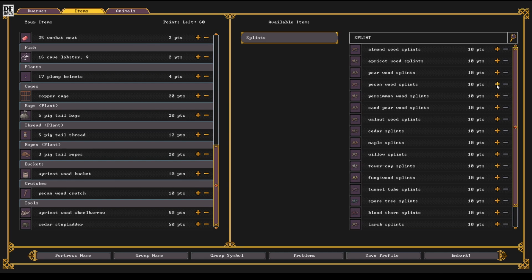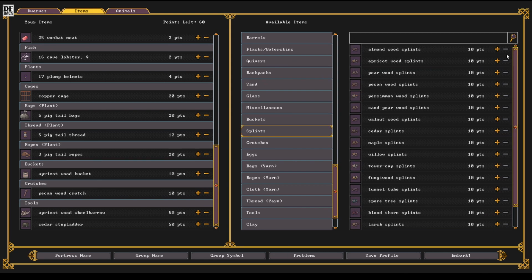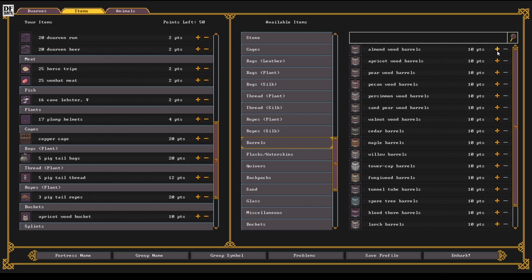Oh, none of these are working for some reason. Okay, here's what I'm going to try. I'm going to test this out. Let me go down here and let me just go to Splint. Okay, it's a weird search bar bug then, is what that is. Interesting. I have not seen that before. All right, so we have our bucket, splint, crutch, wheelbarrow, step ladder. And then do we have our regular barrels? We do not. So let's go get those.